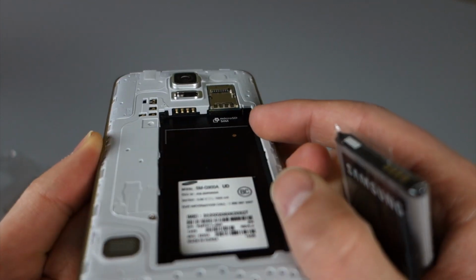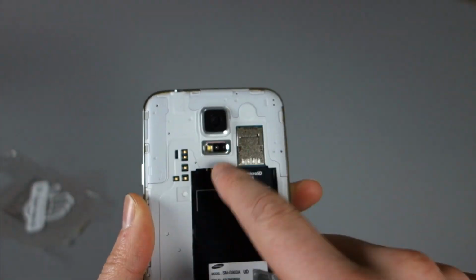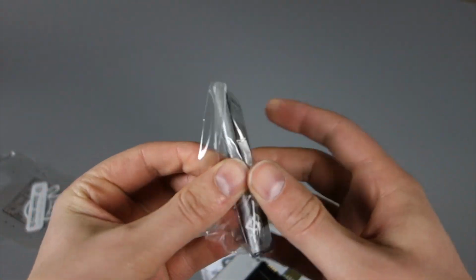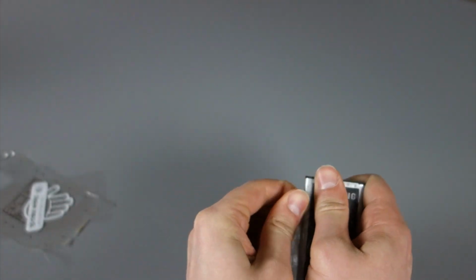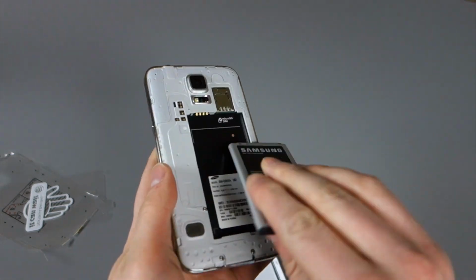So it's sort of like a dual slot. They probably stack on top of each other. I'm not going to put the SIM in or do any of that stuff right now, and there's the heart rate monitor plus the LED flash. So where is the opening here? I don't know, so we're just going to rip it. There we go. All right, battery in that way.